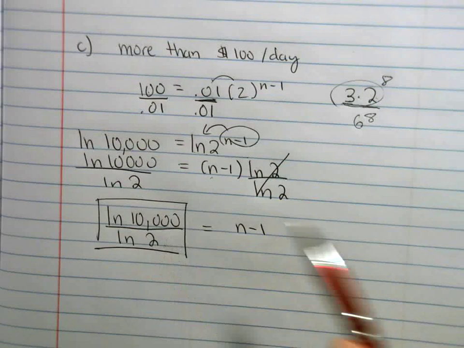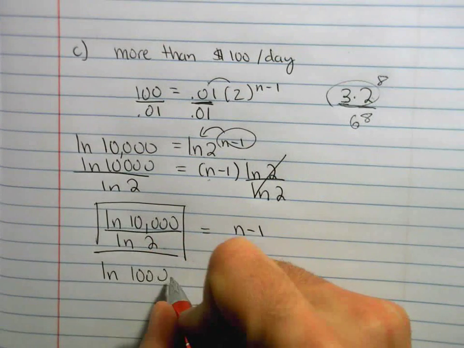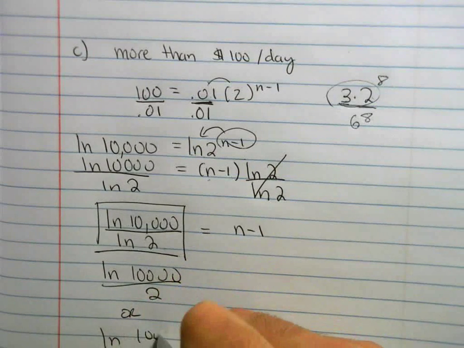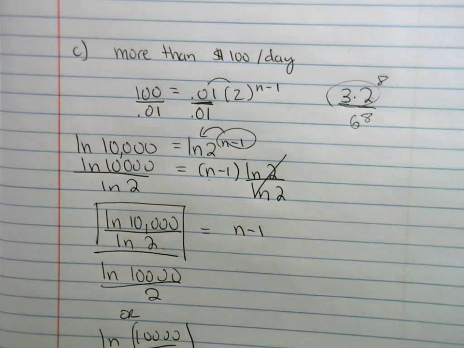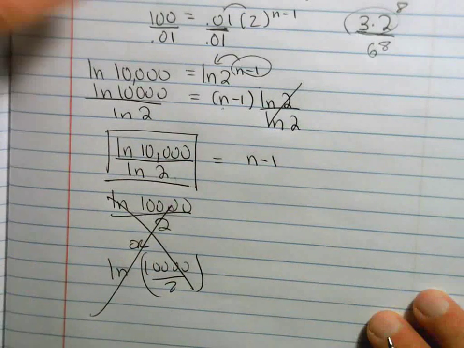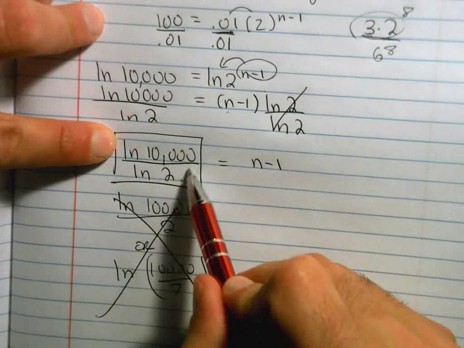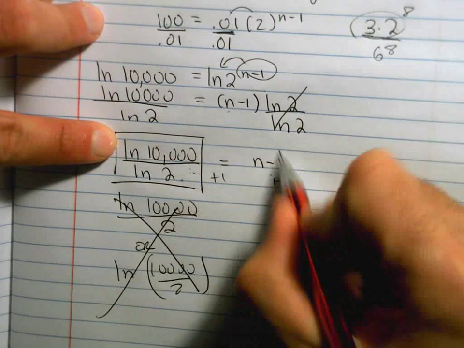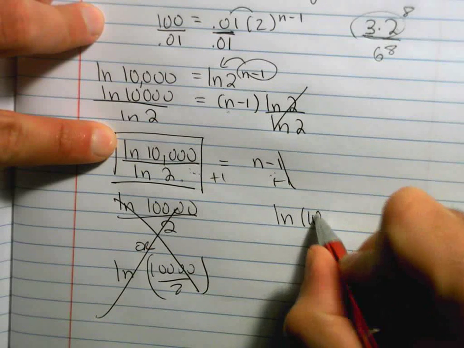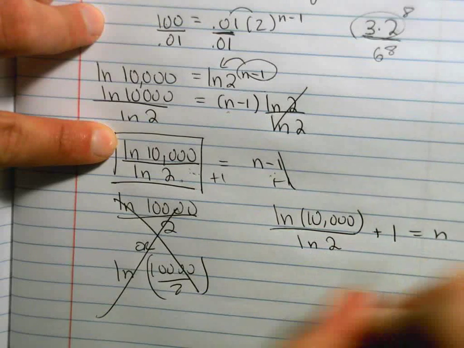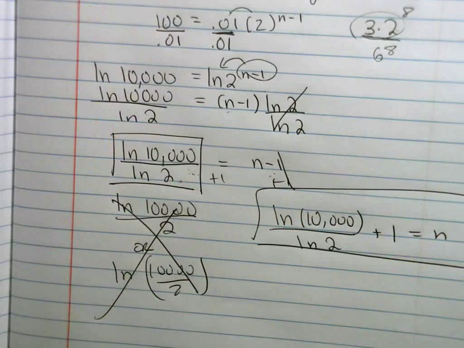This is not the same thing as this or this. Both of those are incorrect and don't mean the same thing. So literally what you'll do is type in just exactly that, and then to isolate for n, of course, we'll add 1 to both sides. And that's how you know the first day that you'll be making $100 a day or more.